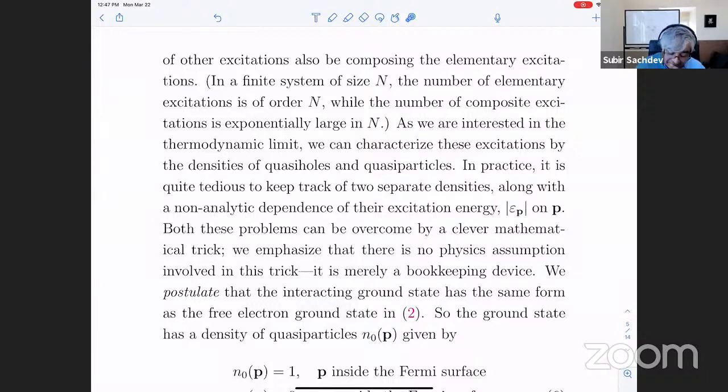Okay, but before I get there, I have to account for this technical issue, which is that I don't want to talk in terms of excitations because I don't want to keep track of this mod epsilon p everywhere. This mod epsilon p introduces a singularity that wasn't there, because there's no singularity in the dispersion right at the Fermi surface. The Fermi surface only depends on the density. It can move around as you change the density. Okay, so the way we get around it is by a mathematical trick.